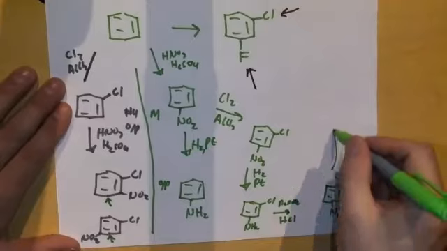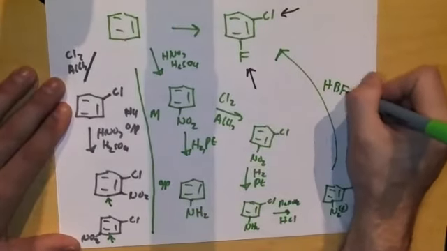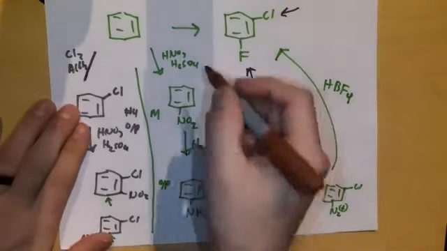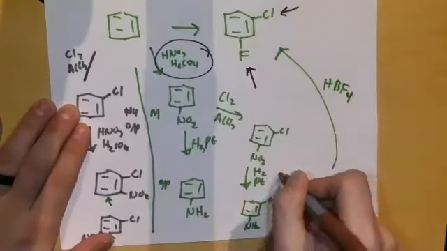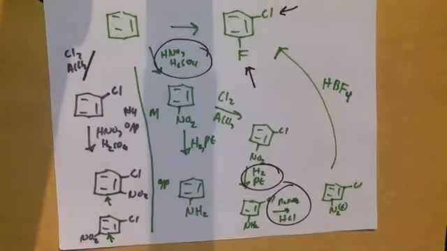I want a fluorine on there, so throwing in HBF4. And anytime you need a diazonium, you're going to do these steps, or I guess 3 steps, and then some sort of reaction with the diazonium. So when you're studying, those are 3 to kind of put together in your head.